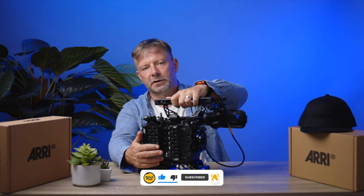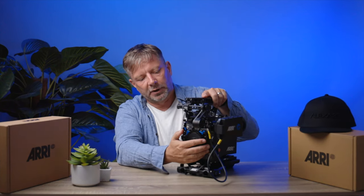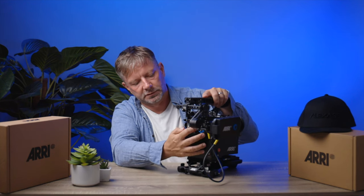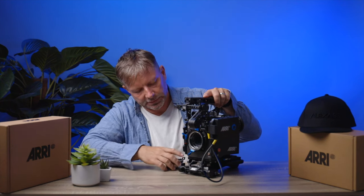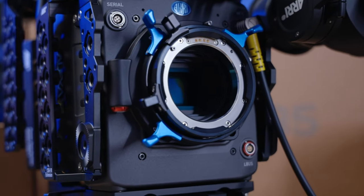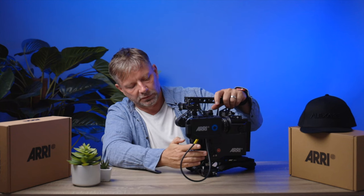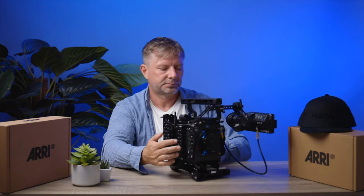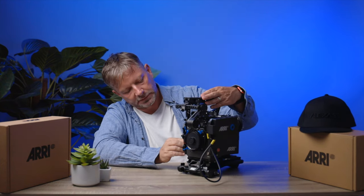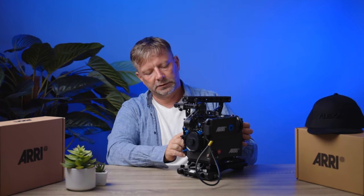For now, we power it with a brick battery via the power input port of the camera. It has an LPL mount and also inside the LPL mount there is a PL adapter. So this is the LPL mount — there you can see the sensor — and this is the LPL-to-PL adapter. It has one LBUS port on the mount and one LBUS port on the camera body, so you can power LBUS accessories like lens motors from the body, or from the LBUS port on the mount. It has nine customizable buttons: three on the right side, six on the left side, and a direct button — and all these buttons you can customize as you wish.